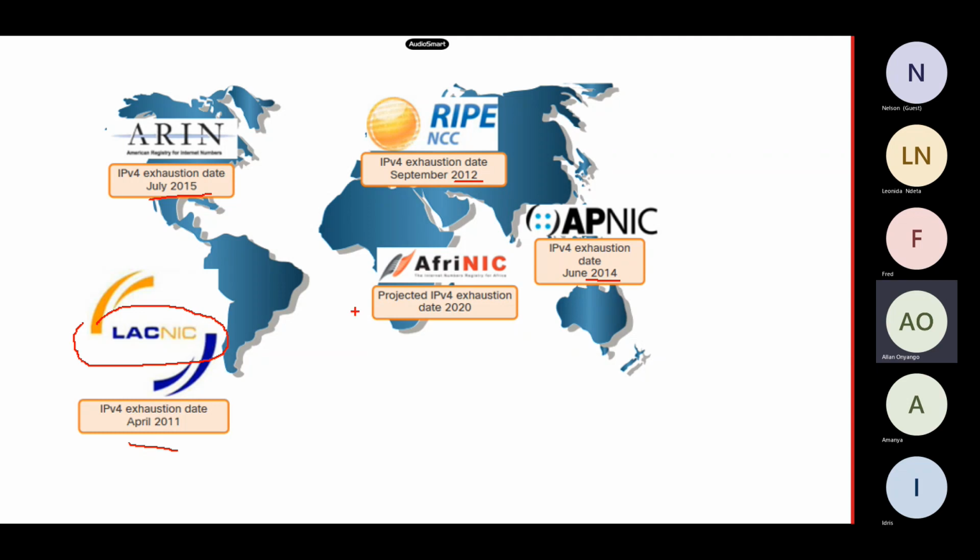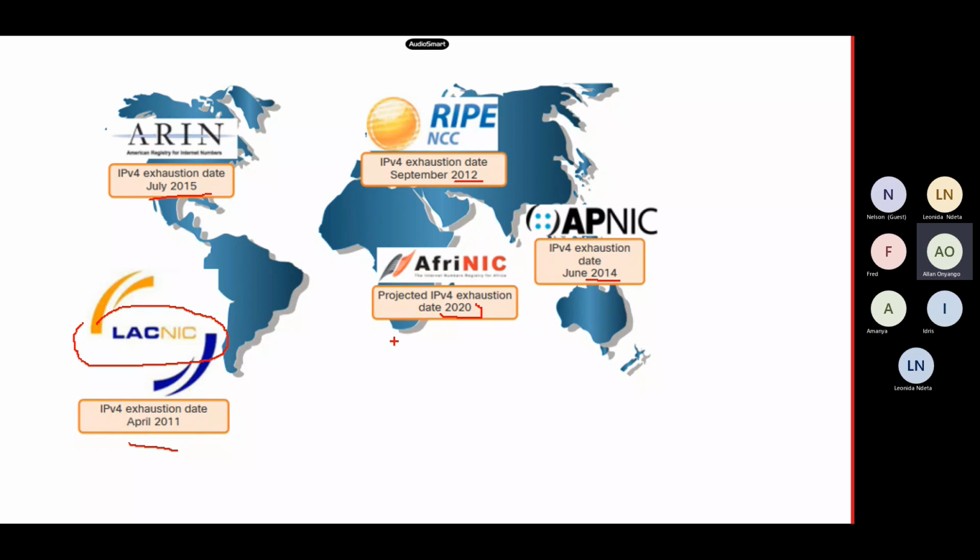And for Africa, our regional internet registry is called AFRINIC. The projection date for exhausting our addresses was 2020, which you realize has already passed. I remember mentioning to you that in Kenya, which is of course part of AFRINIC, the government through the CA, Communications Authority, had already announced that it is now time for most service providers and larger telecommunications organizations to begin the transition to IPv6 from version 4, because the time is up for us to do this.